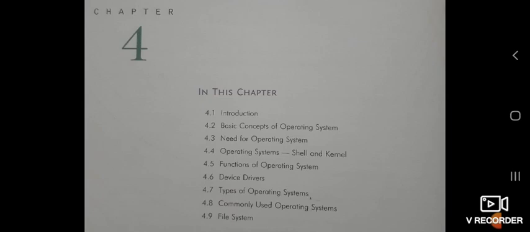Now, device driver. A device driver is a group of files that enable one or more hardware devices to communicate with the computer's operating system. Without the device driver, the computer will be unable to communicate with the devices. Each hardware device installed on a computer requires a different type of device driver. The device driver provides specific instructions to the operating system in order for the hardware device to perform properly.